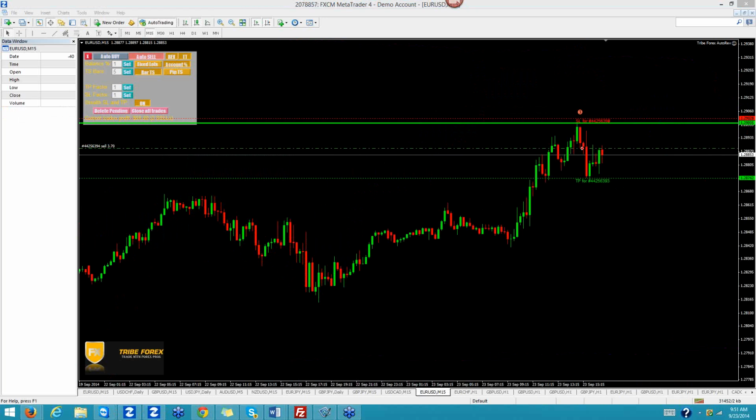Bond, what I want you to do, like I told you before, is use the auto bias until you get that under control. That's what's necessary. You need to start getting some winners first. Once you take trades with the auto bias, then I'll get a senior member to come in and oversee you on the auto rev. So this is what we want to do. We want to make sure that people are getting it, that no one gets left behind, and everyone gets it. And it's just a matter of following through.